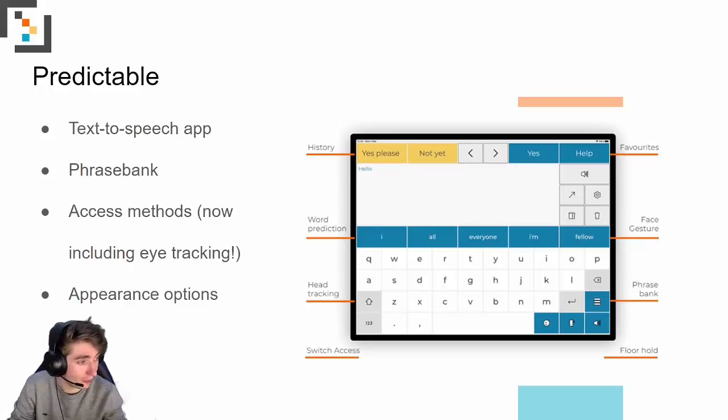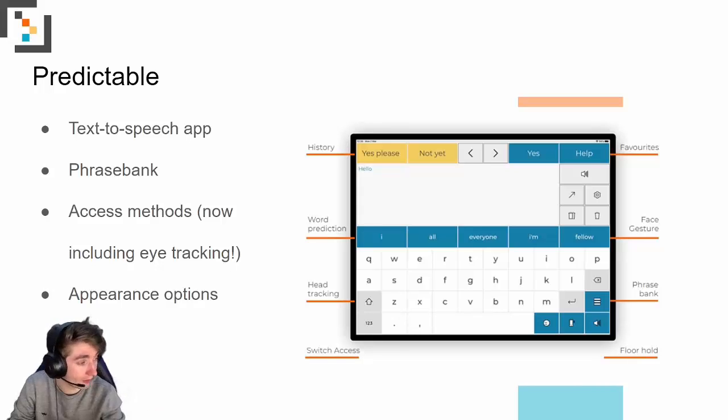On the right here, you can see a screenshot of the main screen of the app, which I'll just do a quick run through so you can see how it should work. In the top left, you've got the history strip, which is where things you've been saying recently are stored, so you can easily repeat things. And in the top right is quick access to your favorites category. The white space below that is the message window where your message will be typed. And to the right of that, you've got some customizable feature keys.